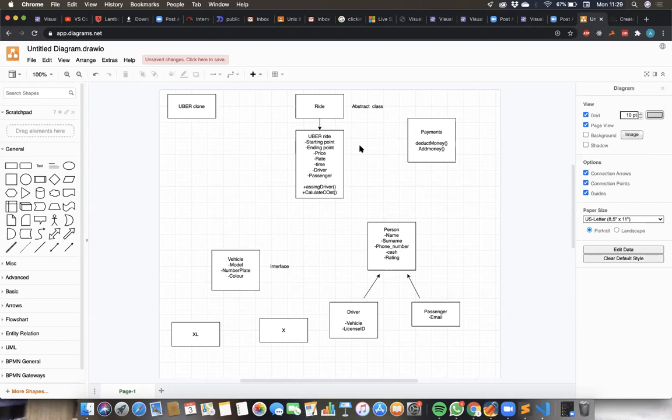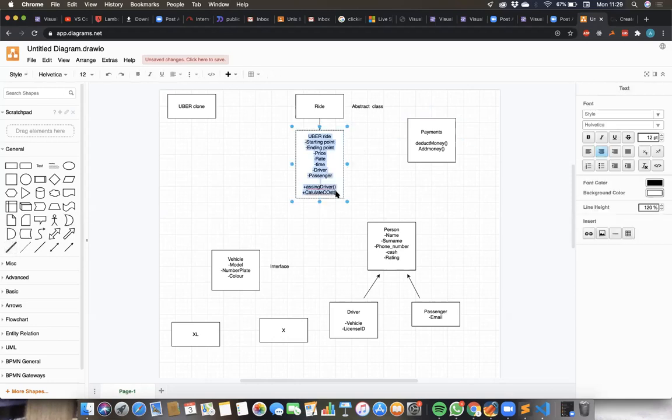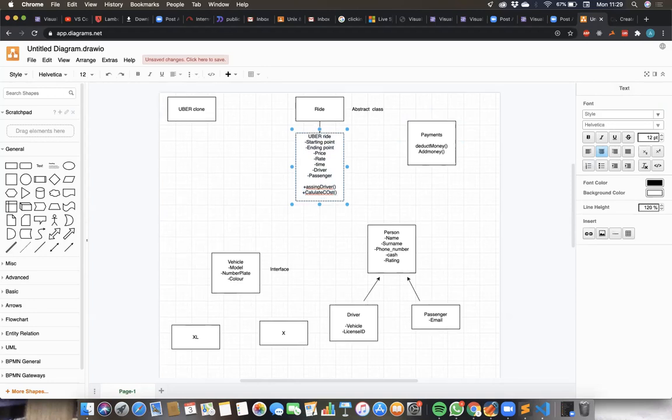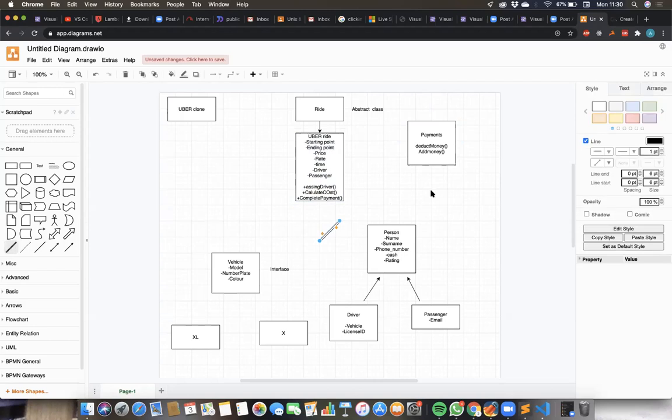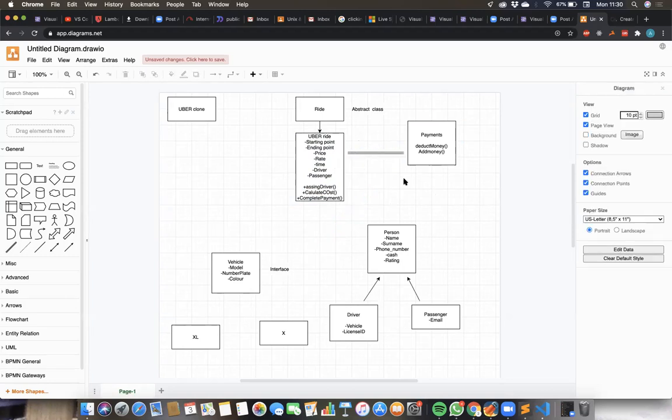So we can just have a method in the Uber ride class. Let's call it complete payment. Yeah, complete payment. That's going to run these two methods. That's a good one. So I think this will just run after the ride has been done, right? Yeah, correct. So let's just do that. And is there anything that we're missing here? Complete the payment, send the driver the real cost.